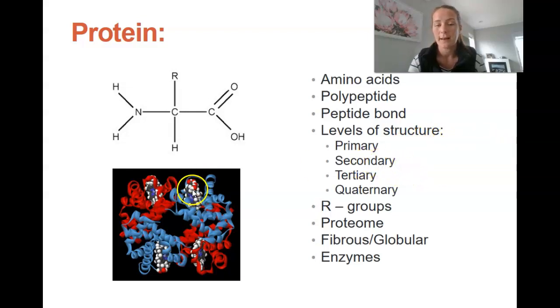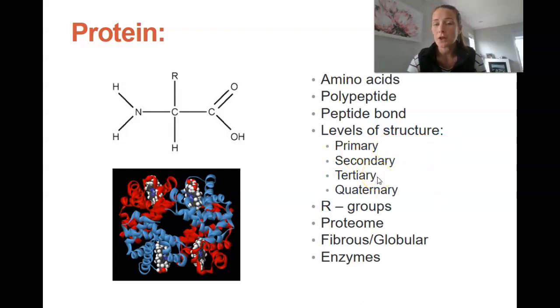Secondary, it's these structures that you can see in this three-dimensional diagram here. I can see these coiled up structures. That would be an alpha helix, and the flat arrow structure that we've seen in a previous one would be the beta-pleated sheets. So when the polypeptide folds to form alpha helices and beta-pleated sheets. If you're asked to define secondary structure, as long as you say those two formations, you have the mark.